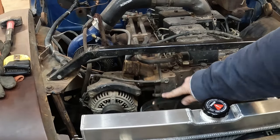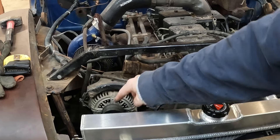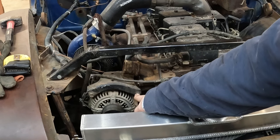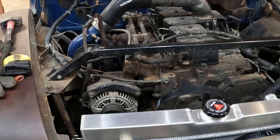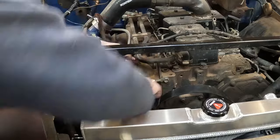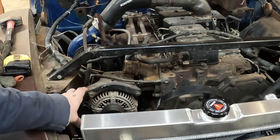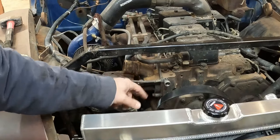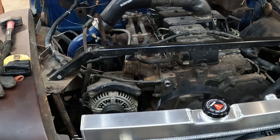Take this ground off. Right here. If that's not off, the alternator won't swing out of the way. And then pull this. There's the one smaller than that. This bolt here is a pass-through bolt. Oh boy, I hope that can come all the way out with that radiator there. I hadn't thought about that. Yeah, that should be able to come out. And then this alternator is just going to roll out of the way. And we'll grab the retaining bolts for that thermostat housing and swap it out for the new one.